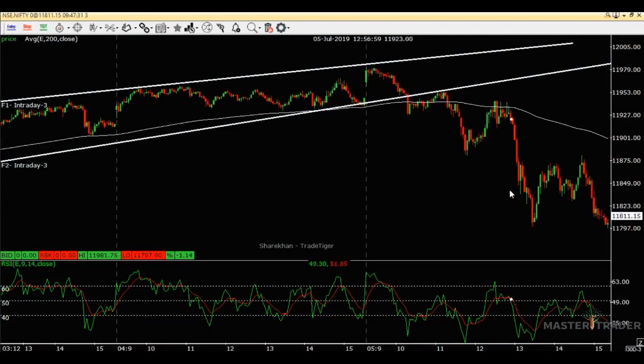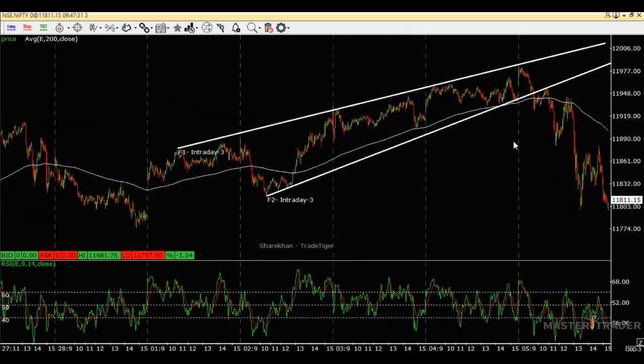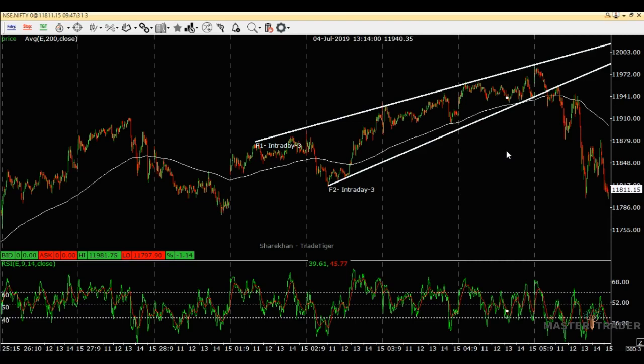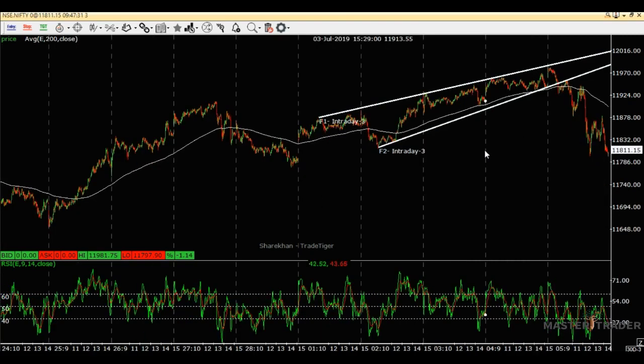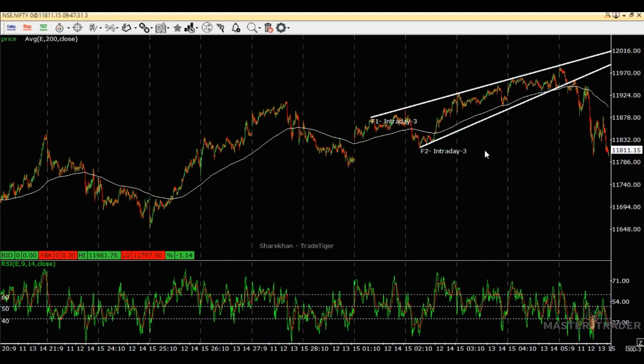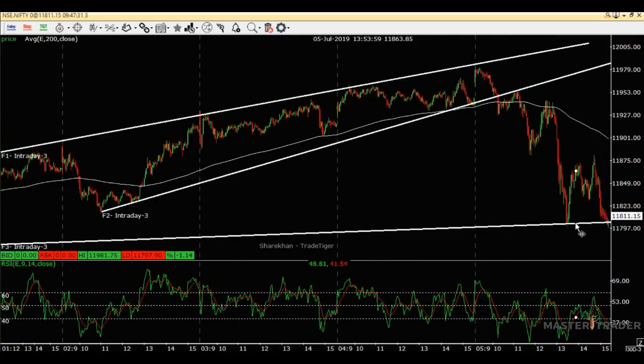Okay, so now if we have sold here, right, maybe we could have covered near 11,900 because that was a strong support. And so now 11,900 is breaking. So then we have to go further and see what else we can infer from the charts. Okay, so if I connect this swing low to this swing low, right, I can see that this support trend line comes exactly at 11,800.